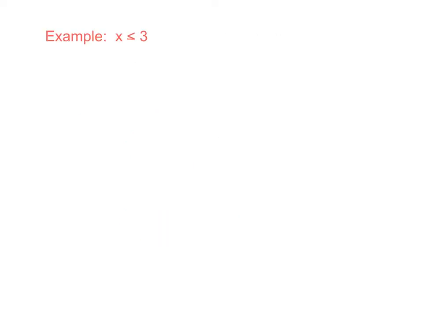So now let's look at another example of x being less than or equal to 3. Notice the difference in the sign. Now I have a single line under the less than. So that means it could be less than 3, but it could also be equal to 3. So we get our number line. First thing, we look for the 3. But instead of having a parentheses at the 3, we're going to have a bracket, which is going to look like this.